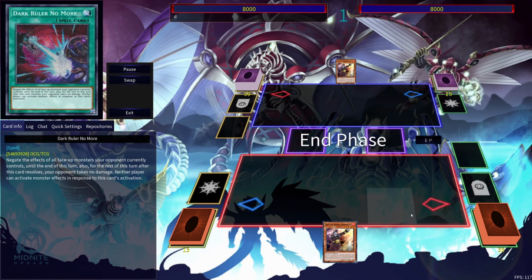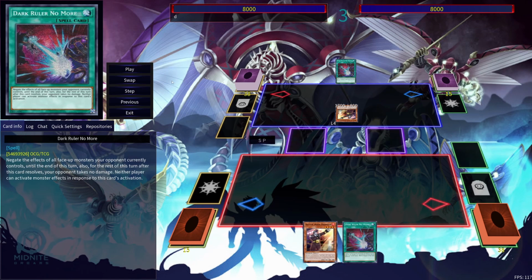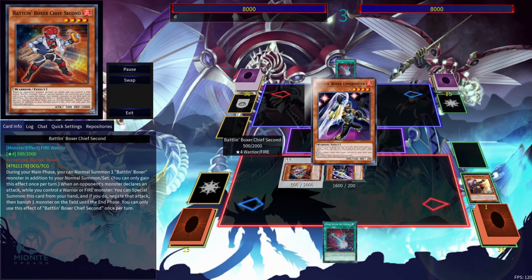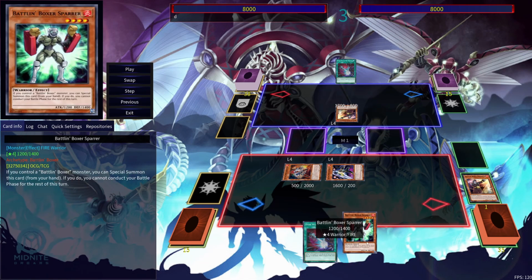So let's get started. Here I'm just going to be playing it out, letting my opponent summon a card out. We're going to go back to my turn. Dark Ruler No More doesn't matter here, I'm not going to utilize it or even discard it. I'm just going to summon our Promoter, use the effect, tribute out, and get Uppercutter and Chief second. Then with Uppercutter's effect, we're going to be able to search out Sparrow.